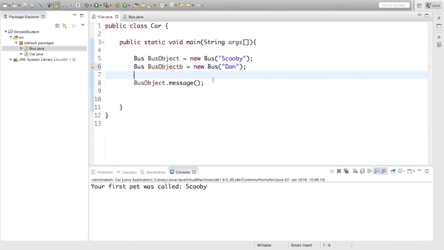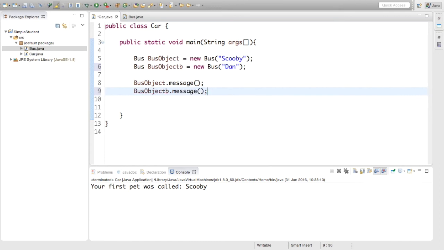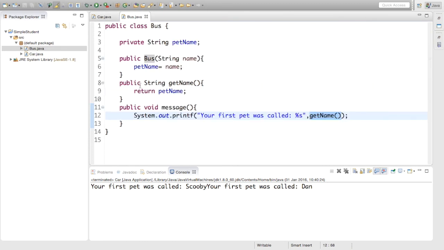So then if we were to say bus object B dot message and do the same thing again and run this, your first pet was called Scooby, your first pet was called Dan. So every object we make of a class is going to have its own set of variables and its own set of methods. It's going to create them every time.